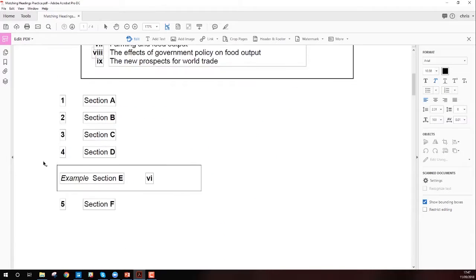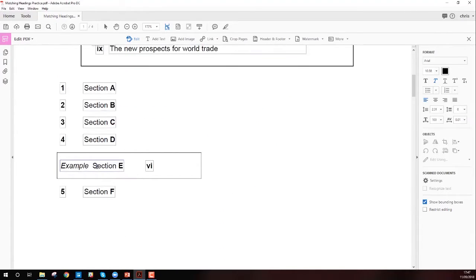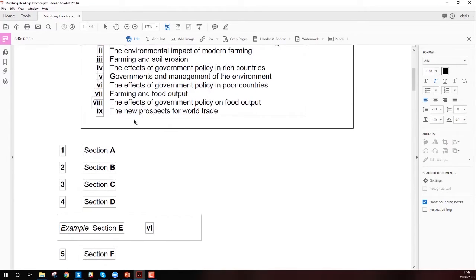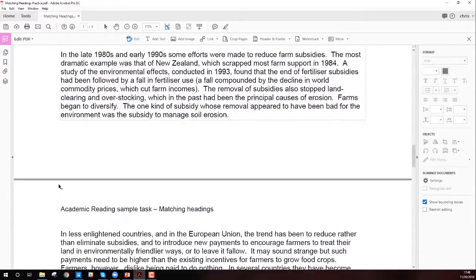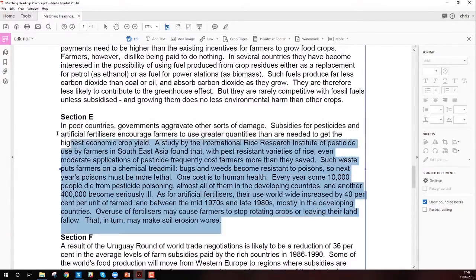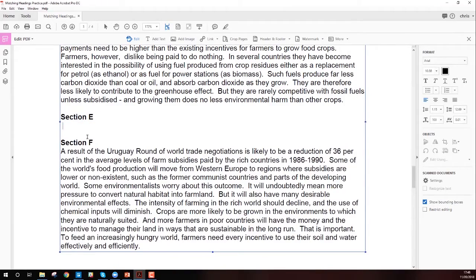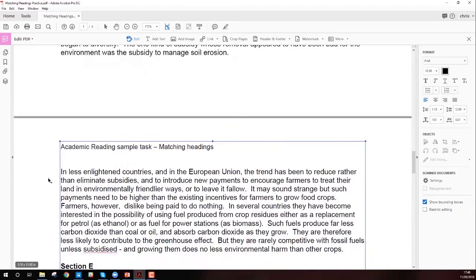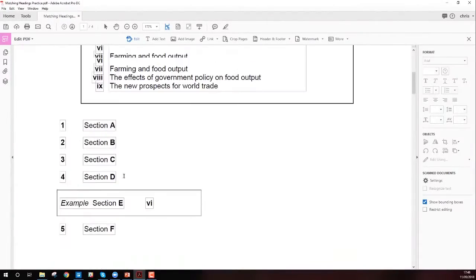So if you look down below here, what they've done is they've given you the answer for E already. Okay? So E is 6. So what you can do is you can just remove this one immediately. You could stroke that one out because that's already been done for you. Okay? So you need to get section A, B, C, D, and F. And that means that E, you can delete that, okay? Because it's already been done for you. So that's going to save you time, and it's also going to save you thinking about it.